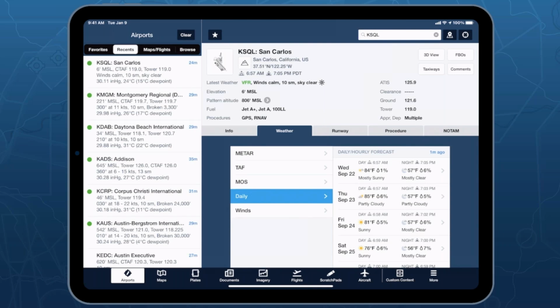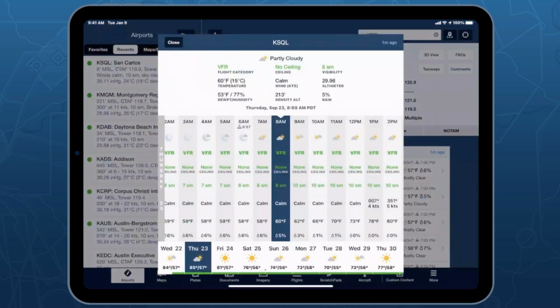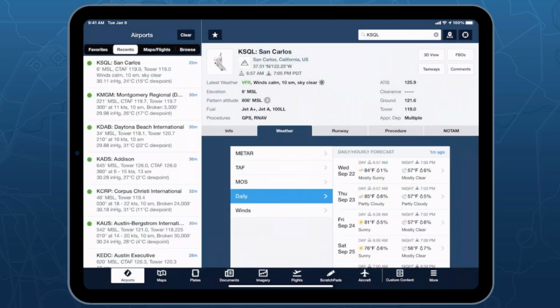Maybe I'm going out tomorrow and I can just take a look at that, tap on that Thursday there, and you'll see it come up on my screen. Now I'm just getting stuff I can read and soak in and get a really good picture, all without having to read a bunch of aviation jargon. So I really do appreciate and like our forecast feature that we put in ForeFlight. Yeah, that's awesome. We can come back to that too, but when we get to the longer cross countries, that's such a great way to outlook something that's in the future also. Absolutely.